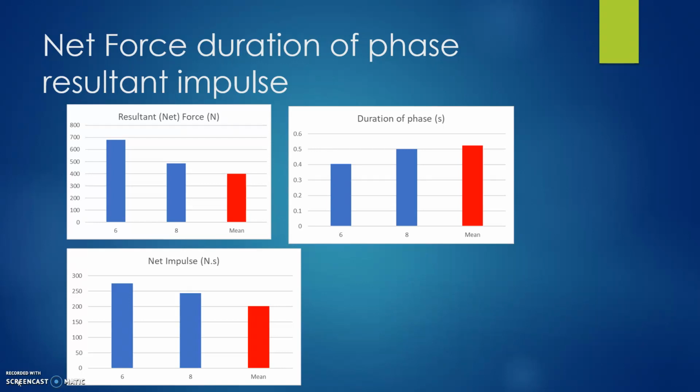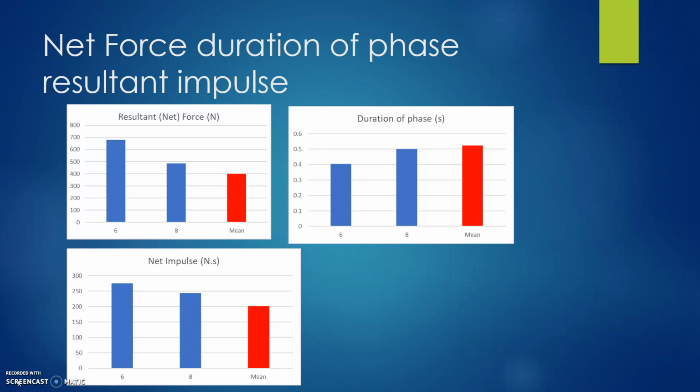The duration of the phase is how long it took. The mean took 0.5 seconds, and my participant took around the mean score. The mean was about 0.51. My participant took exactly 0.5 seconds. And this was because everyone was around a similar area. And yeah, it may depend on their weight and how quickly they came back to the ground. So if they were lighter, they were able to jump higher, and they came back down as well.